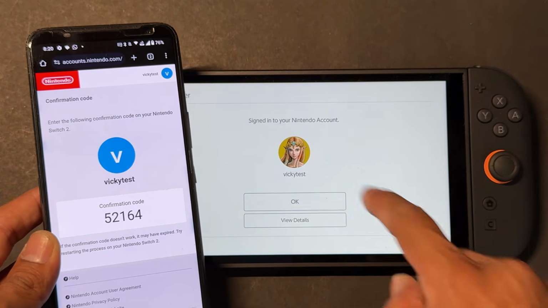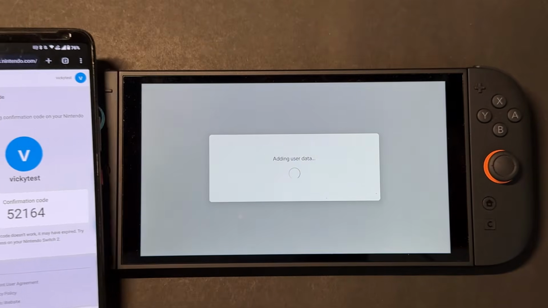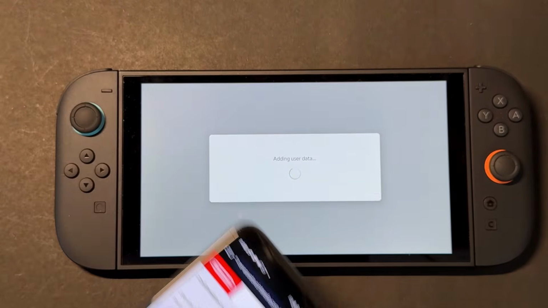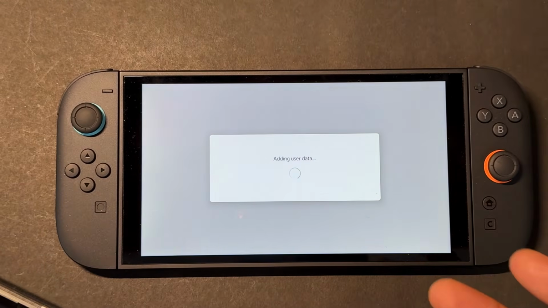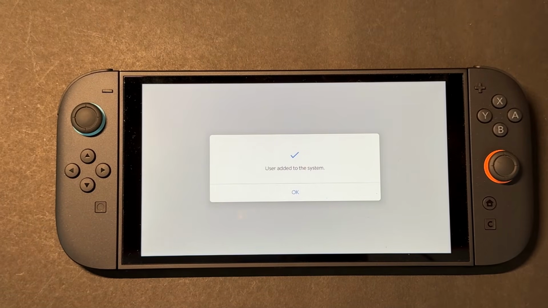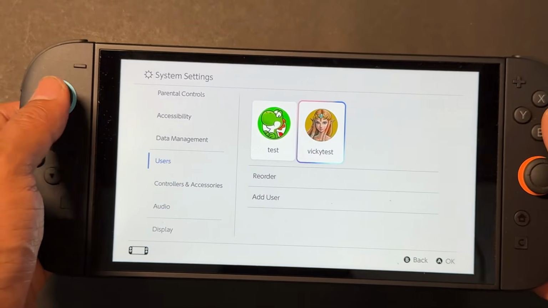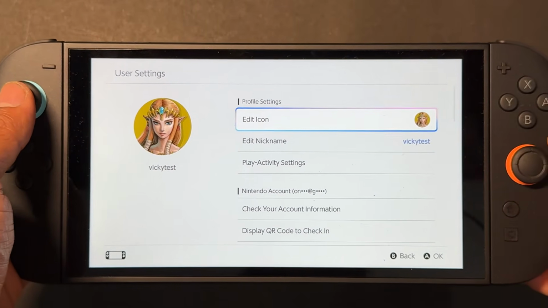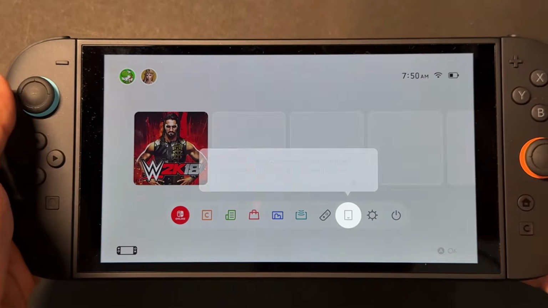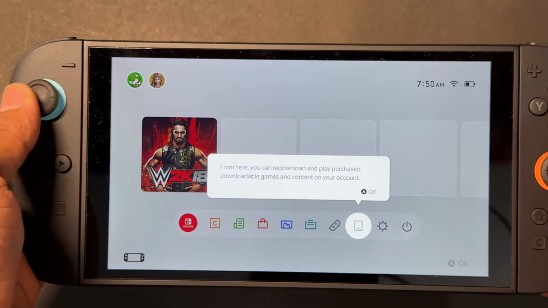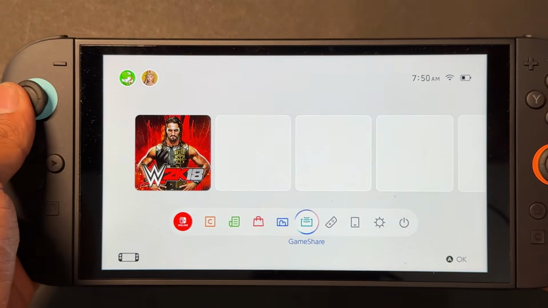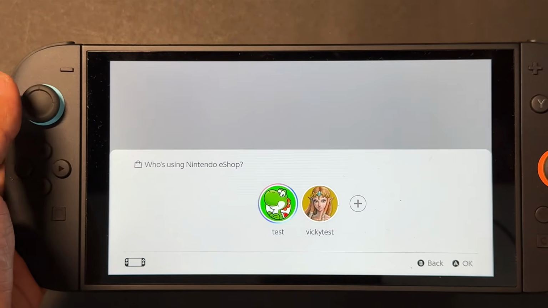So that's it, friends. This is my ID. Super cool. I have successfully reset my password. I have successfully logged in with my account. So now you can use it. Going back, that's it, friends. Now you can enter Nintendo Switch, Nintendo eShop.